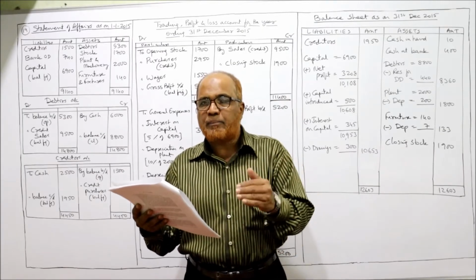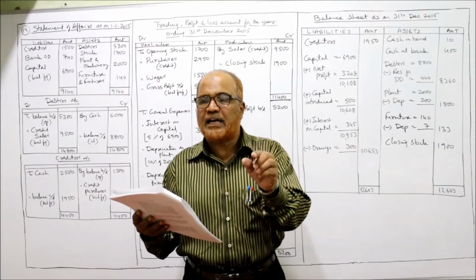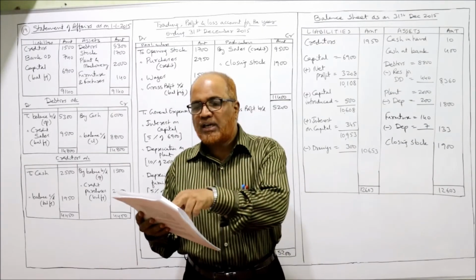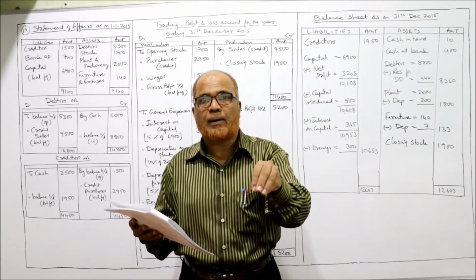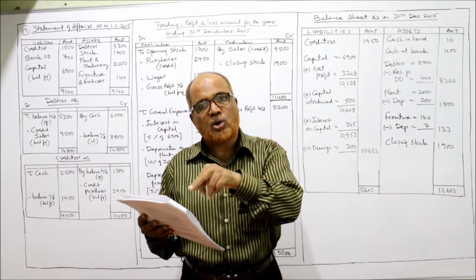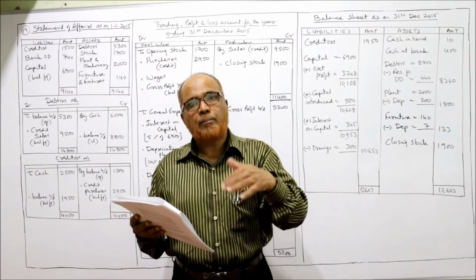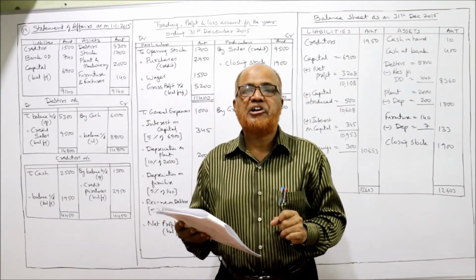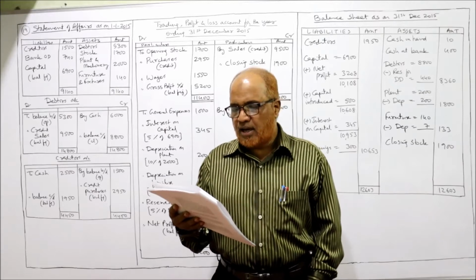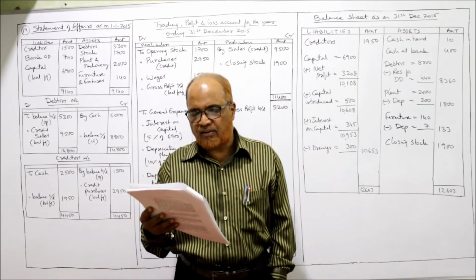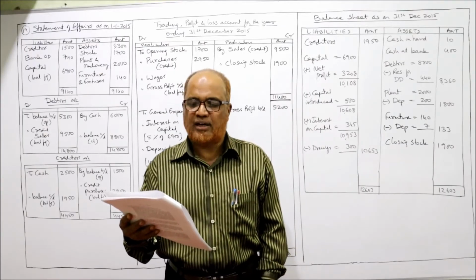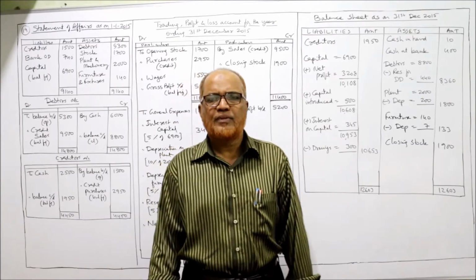That means further capital introduced. Don't calculate interest on capital on the further capital introduced, because during the year he has introduced 500 rupees further capital. Don't calculate interest on this 500 rupees. Only on the capital he is having at the beginning of the year, interest on capital will be calculated. And 10% depreciation on plant, 5% depreciation on furniture, and a reserve of 5% on sundry debtors. That's all. It's very easy.